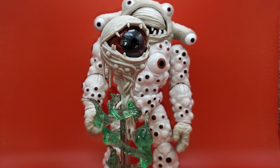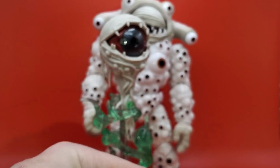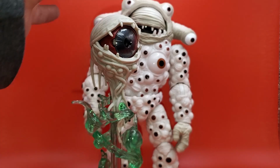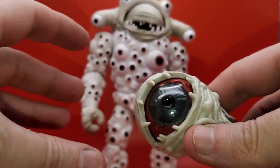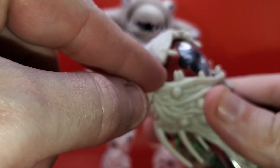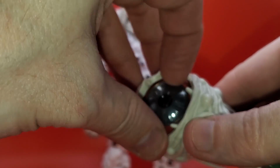And you get one other effect piece. I think it's really neat. And that is this. Well, how are you supposed to use that, Larry? Well, you can use it two ways, either on the little floating eye here, or on the main eye in his head. And how you would do that is, there are these little notches on either side of the eyeball, or the retina. Take your finger, take a grip of it, and it just pops right off.